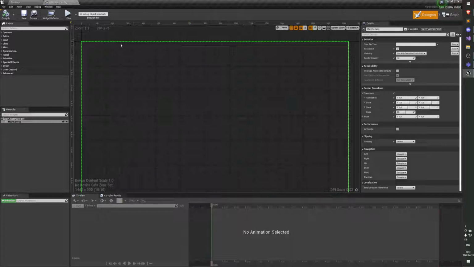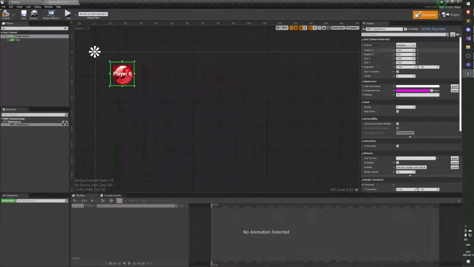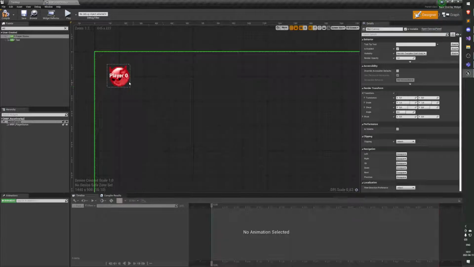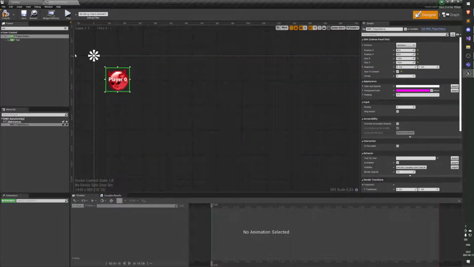Well, if we remember from how we did it in blueprints, they had these settings here. We would size the content, and we set the anchor, and we would set the position, and alignment and so on, to make it look nice. And of course, we haven't done any of this from code. We've just added it, and then, okay, then what? So we actually need to set up all of this from code to make sure that it's aligned where it should be.